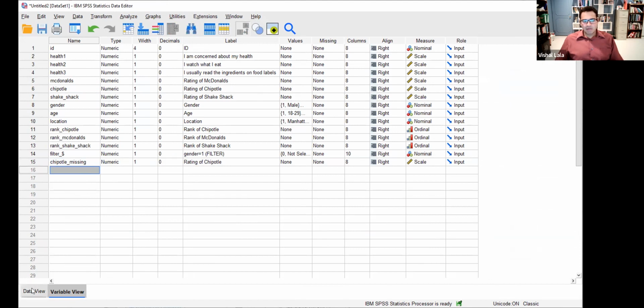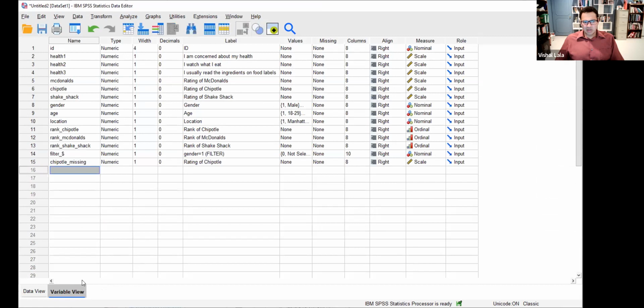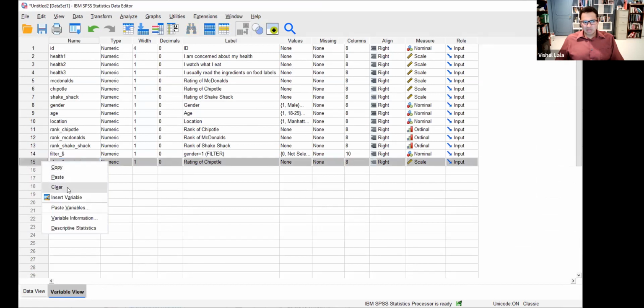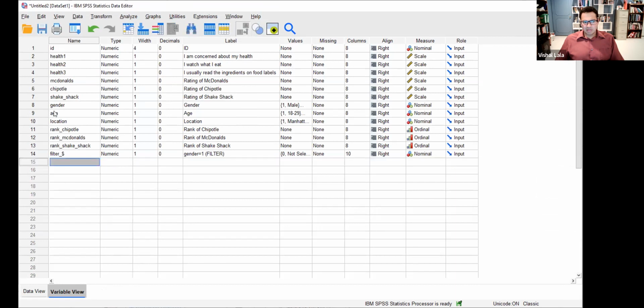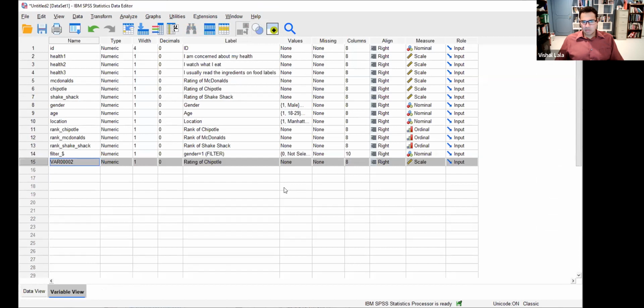Now I'm going to go back to data view to verify that this actually worked out. It didn't actually work out. Let me try that one more time then. For some reason, I'm not having a lot of luck here doing a simple copy paste.